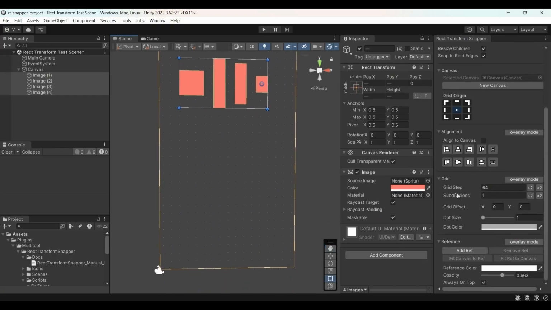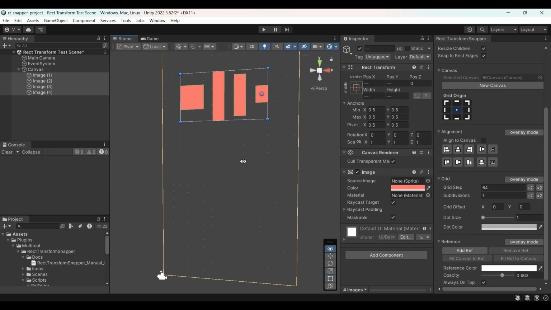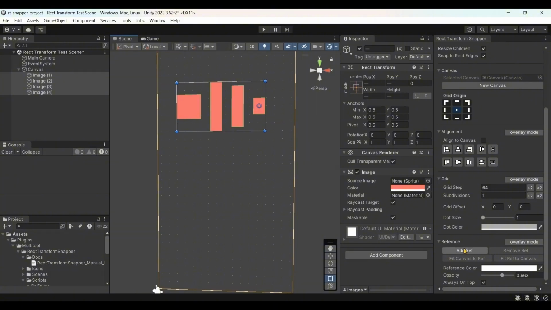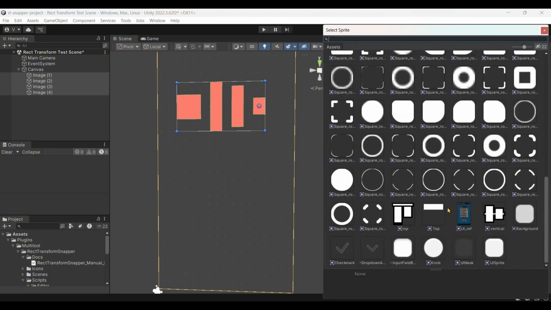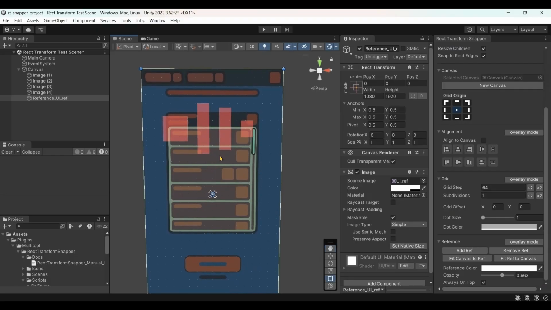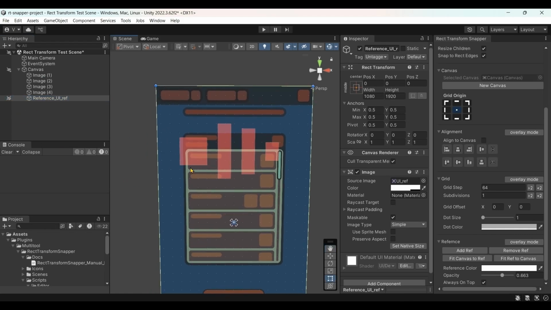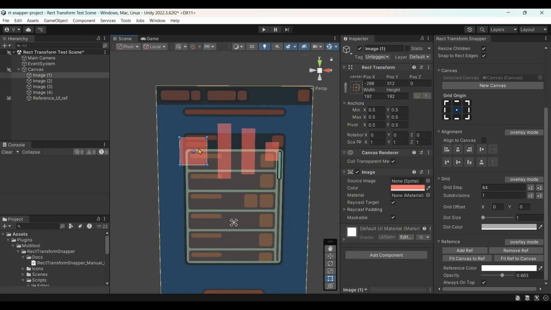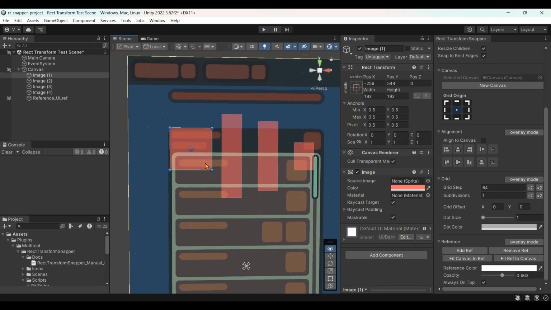We also have grid settings. Basically, we can set a reference image and work with it. The reference can be made semi-transparent or tinted, and the Always on Top mode is enabled by default for the image. To make it easier to work, make sure this mode is enabled. Now you can work with the reference image.